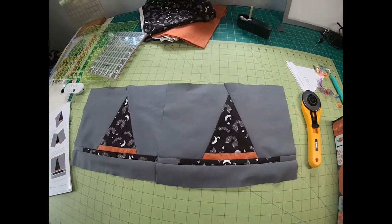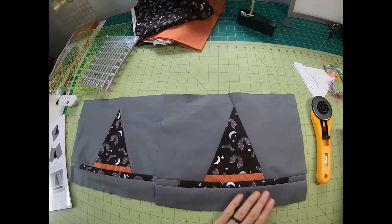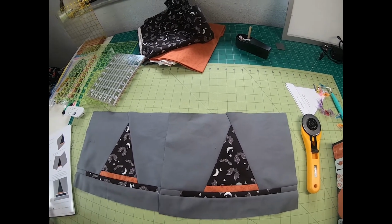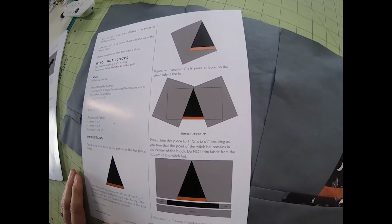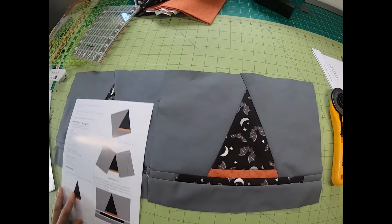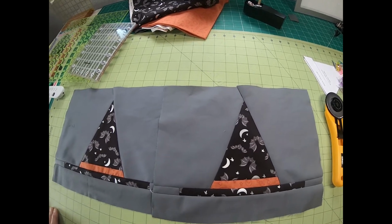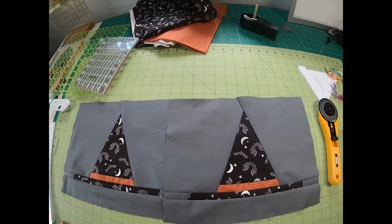Here's my witch's hat blocks. They were easier to put together than I anticipated. I don't know why. I wasn't sure how the top of the hat would be put together. I am a little surprised that in her pattern, she shows the top of the hat as the top of the block, but when you cut it to size, that's not how it came out. So that was interesting. I don't think it'll be a problem, but it was just interesting.